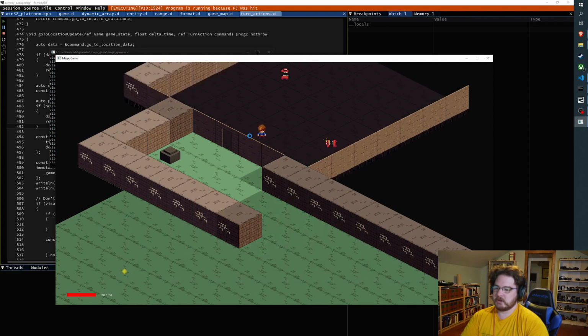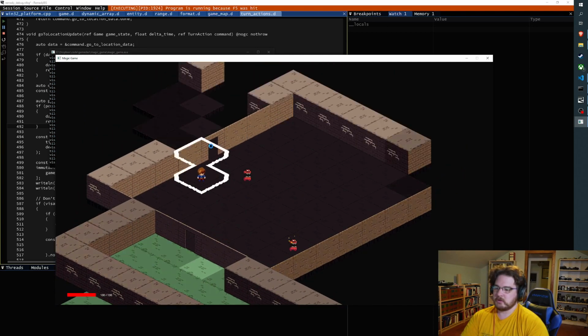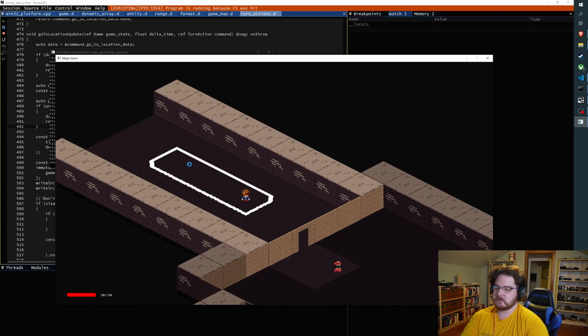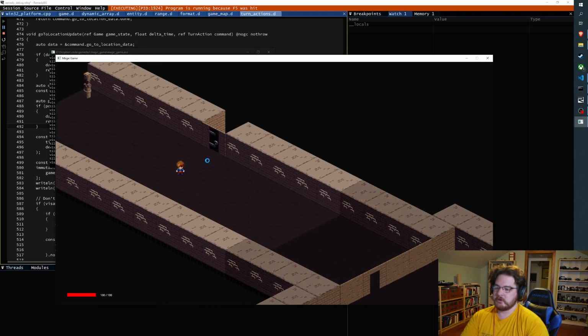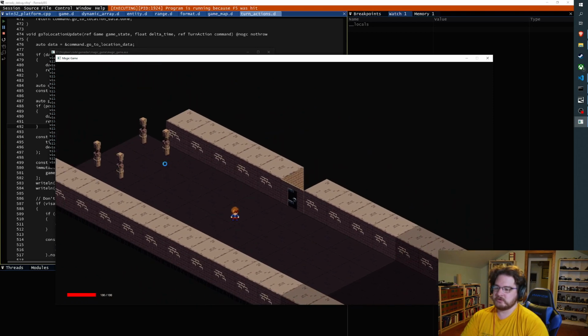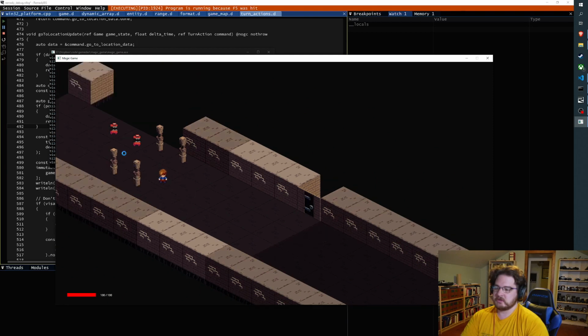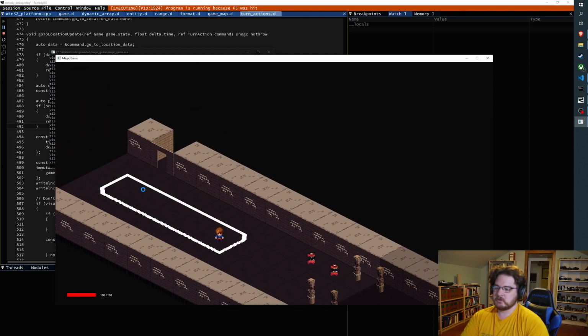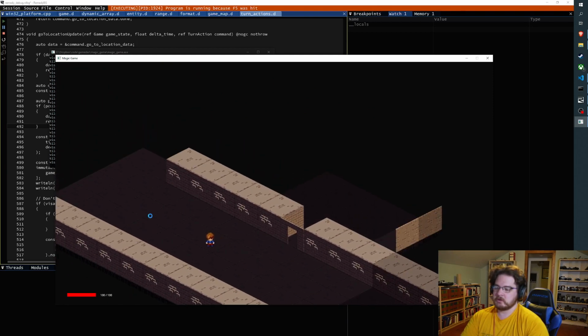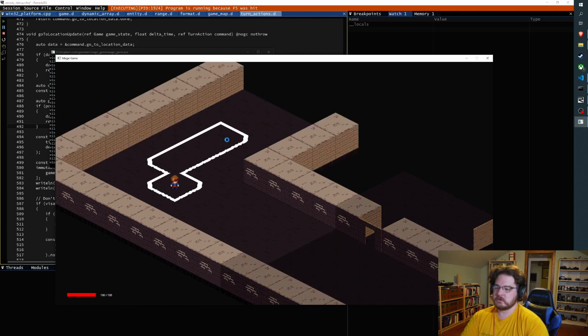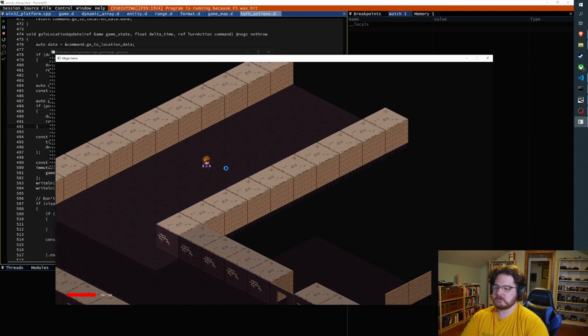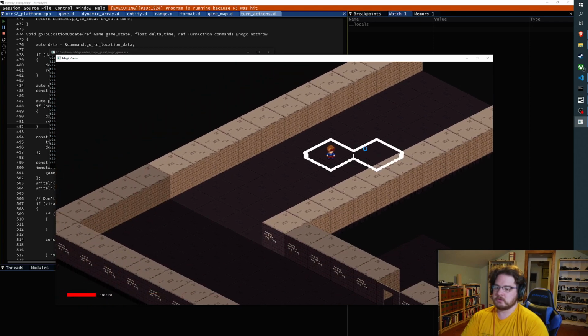I'll push you out of the way. This all is looking pretty good. I can't see through that door, which is expected. This is pretty good, actually. Might want to increase the radius a little bit.